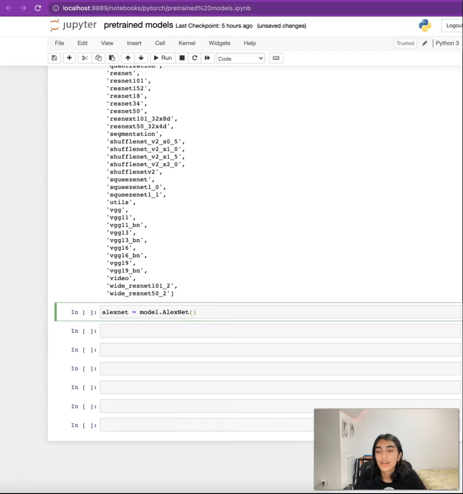So alexnet is an object that can run the AlexNet neural network architecture. Whatever features, characteristics, attributes, and functions that our AlexNet neural network architecture has and possesses, our new instance or object of it can now be used to access those great things.